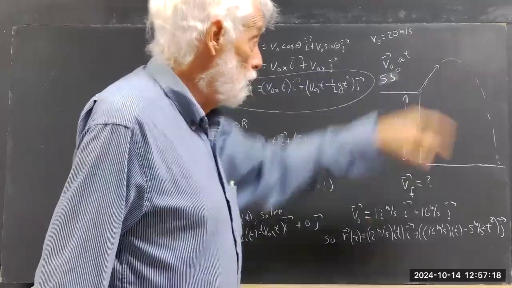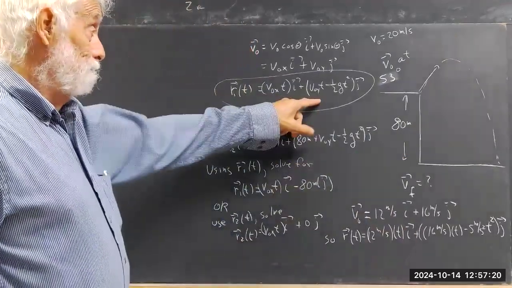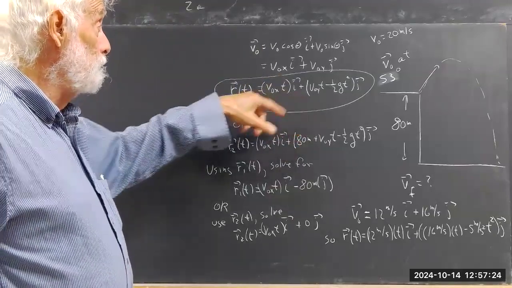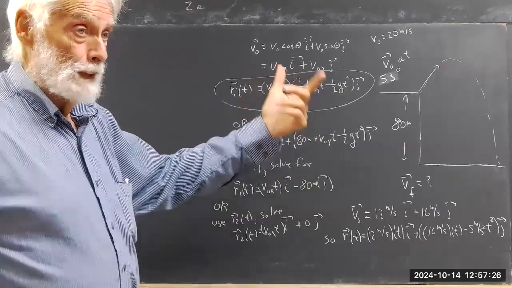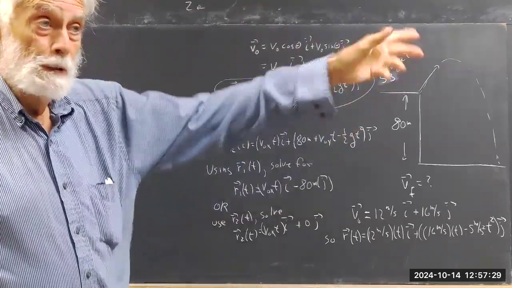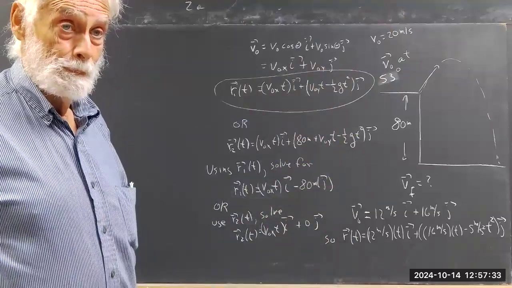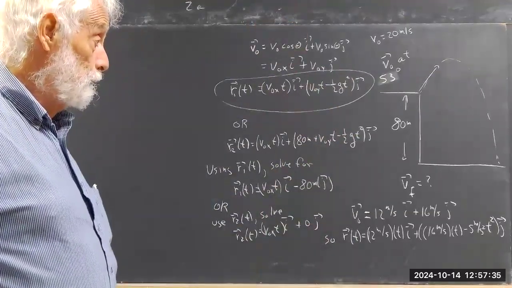And if you want to figure out how high it goes, you take the derivative of this, you get your velocity function and set it equal to 0. It gives you the time when you're at the peak. Plug that into your position, you get the position when it reaches the peak.